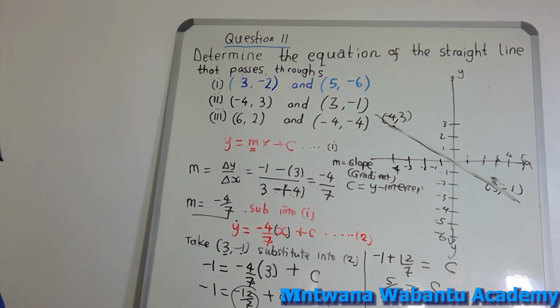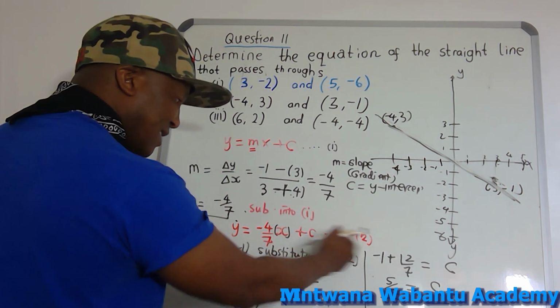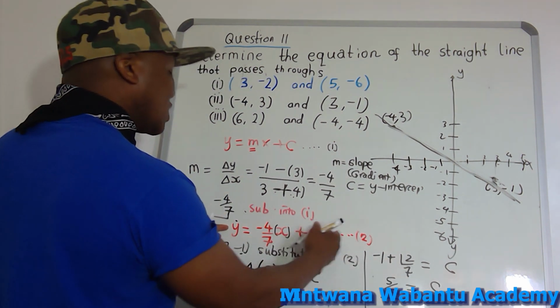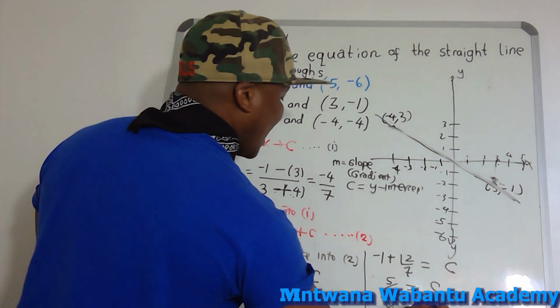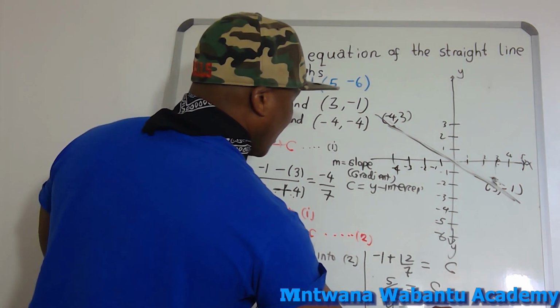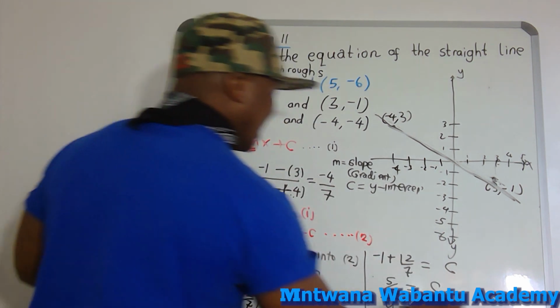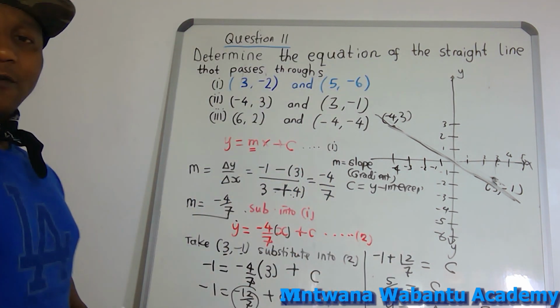So after we get c equal to 5 over 7, it means every time you get your value, you substitute back. That's why I gave a number in this question. So this c is going to come in here in the previous question, which we gave a number. So y equal to -4 over 7 x plus c. We know c equal to 5 over 7, and this is the equation of a line. Okay, you know what I'm saying?